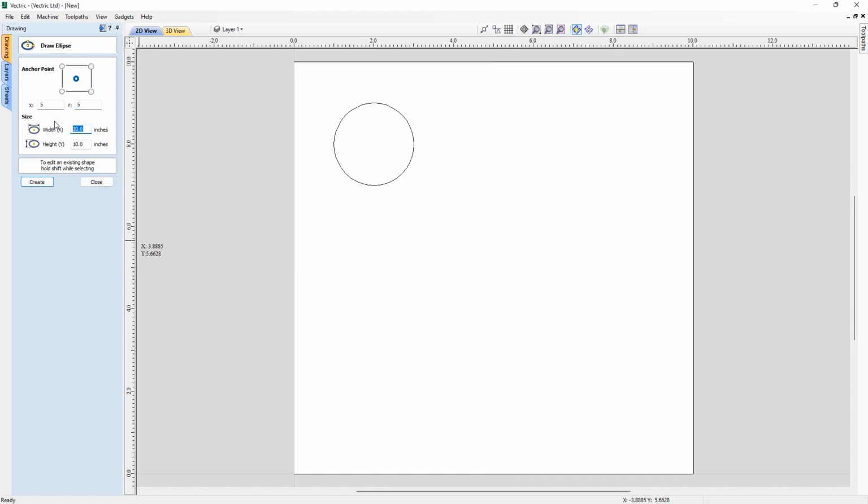And then we could specify the width and height. So for example, we could say I wanted a width of 4 and a height of 2. Go ahead and press create and it will create that for us. Another way, again, is we could simply draw out our ellipse like so if we wanted to. And you can see you can just draw it. And again, we're given width and height information next to our cursor, which is super handy. So that enables us to see what the exact sizes we've got there are.